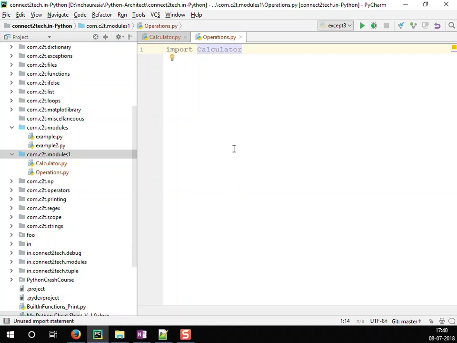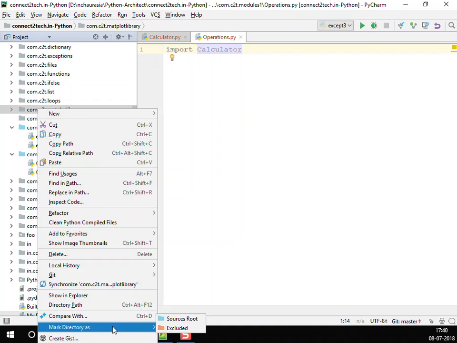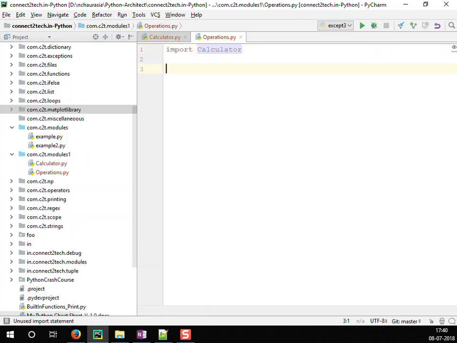So that is why I was telling you that when you have to import a file as a module into another file, then you have to make that a source by right clicking on it, for example, right click, make directory as source root. Once it is a source root, whatever is in that particular directory, you can import that entire file as a module, right? Now if I have to call that particular method, I can simply say calculator dot add1, right? So here I can pass 10 comma 20, right?